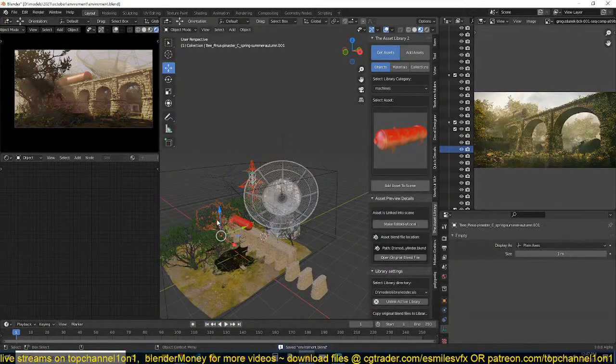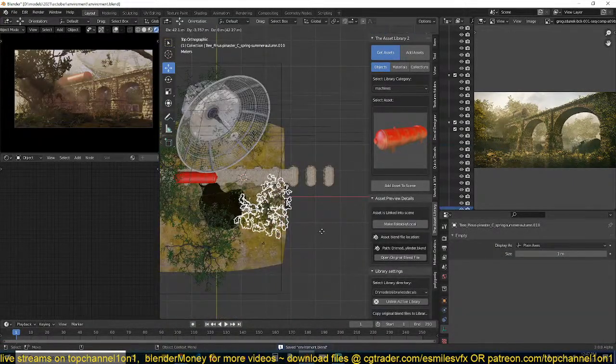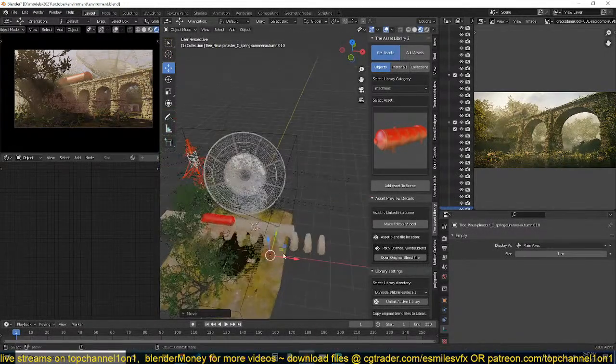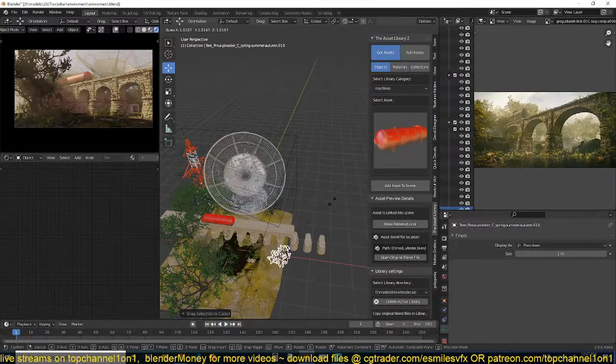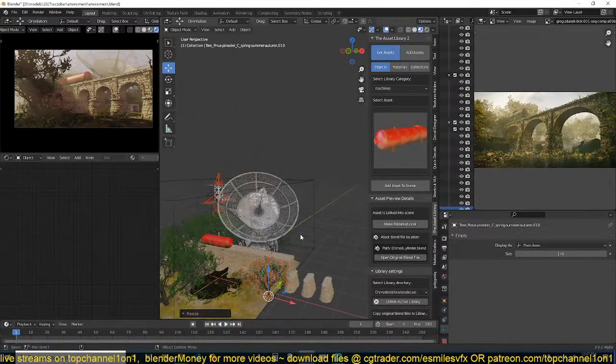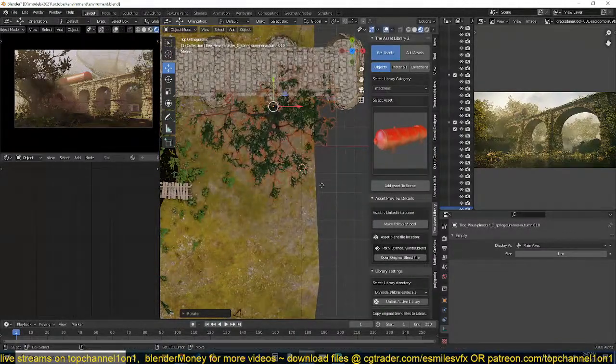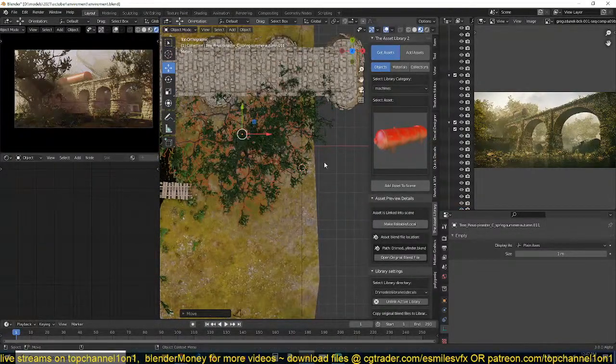I think I also need this area here to be a bit covered.